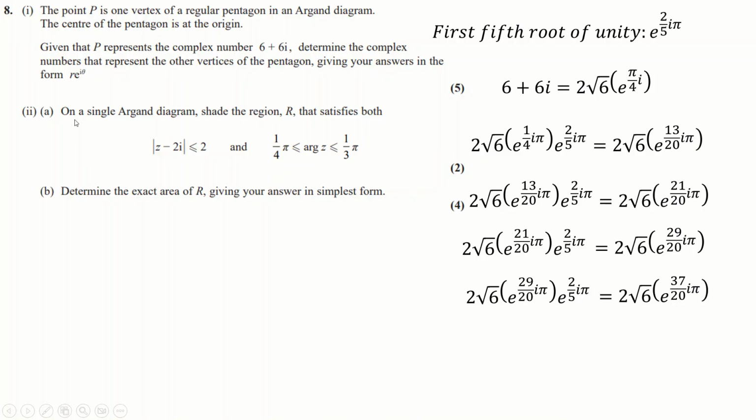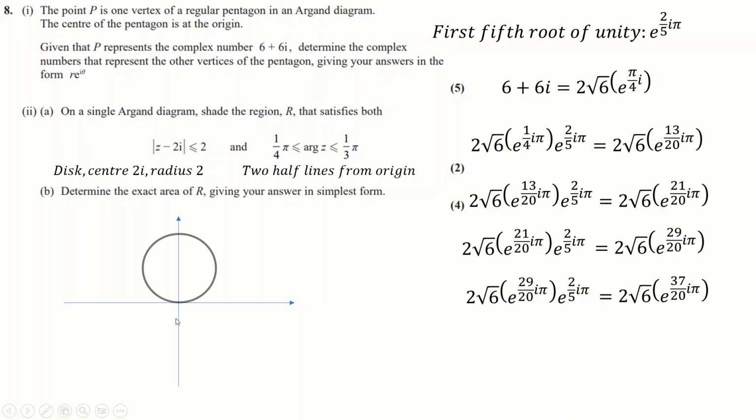Next question is completely different. It's about an Argand diagram with this. This is a circle centered at 2i, radius 2. It's actually a disk, isn't it, technically, because we're less than or equal to 2. This is 2 half lines originating at the origin, gradient a quarter pi, from angle a quarter pi to a third pi. This makes gradient 1, of course, as I've already talked about here.